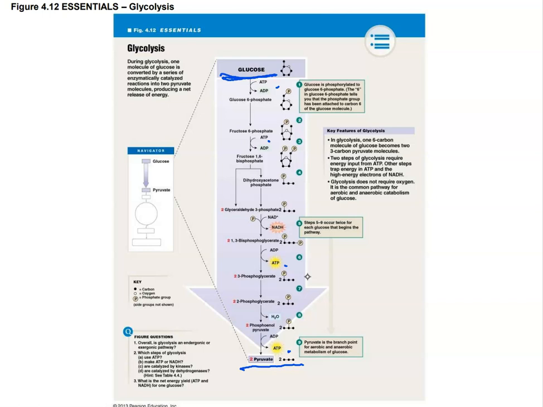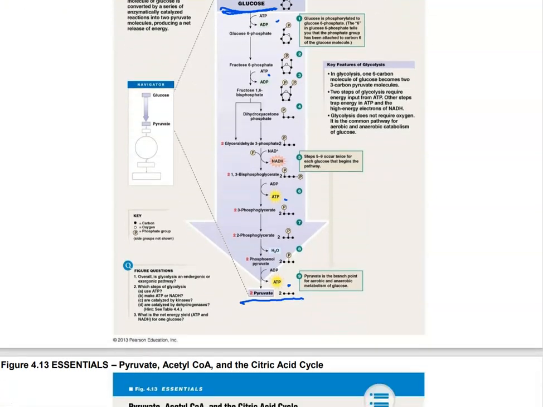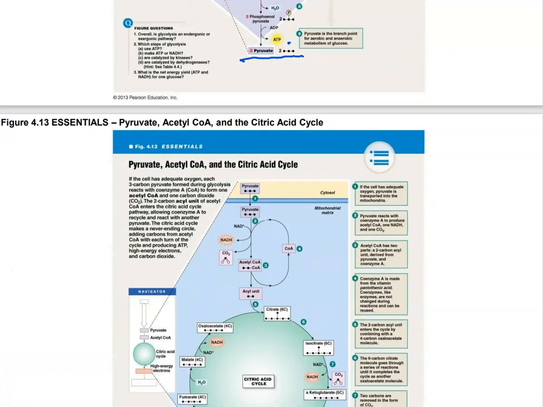Doesn't gain a whole lot, only 2 ATPs per glucose, and it does create a side product, a byproduct. If you don't deliver enough oxygen to your muscles when you're working out, then you're forcing your muscle cells into glycolysis as well. And that means that we're going to have a buildup of a lot of pyruvate, which in the case of human cells will be converted to lactic acid or lactate. Other cells have different types of metabolism. Yeast, for example, will generate alcohol in a fermentation process. Anyway, so this is basically it for glycolysis.